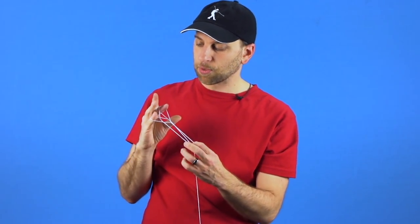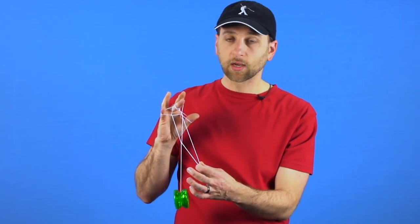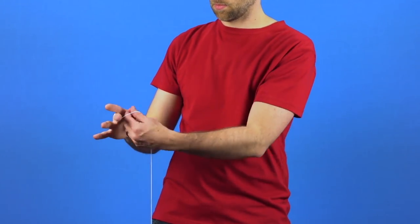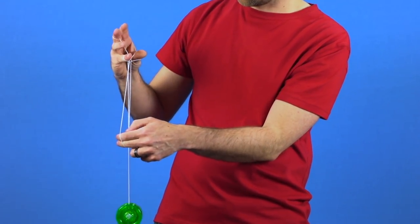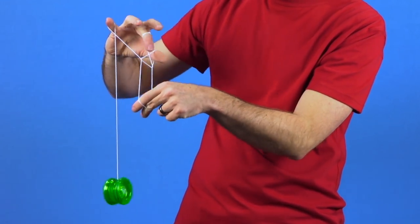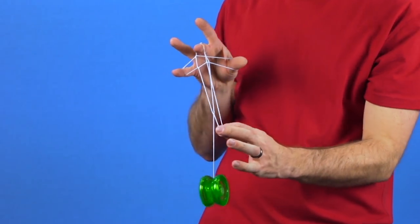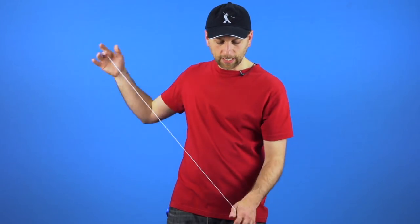Now, a lot of times what'll happen when you're new to this trick, and it can happen other times as well, is the wing coming off of your pinky might end up being too small, especially in comparison to the wing coming off of your thumb. To keep this from happening, when you initially get the wrap of string around your pinky, a lot of times it'll be butted right up against the rest of the tower. So you're going to want to extend your pinky away from the tower to give yourself some distance, and then make sure you keep that distance as you perform the rest of the trick, and that way you'll be able to balance out the size of the wings so that your trick ends up looking like a proper R-wing. So that's how you do the trick.